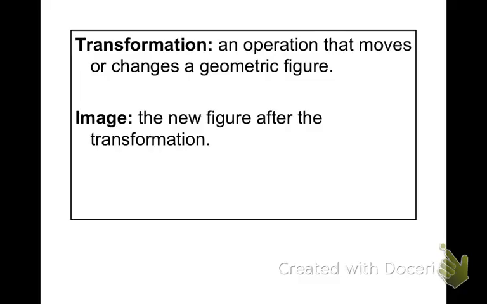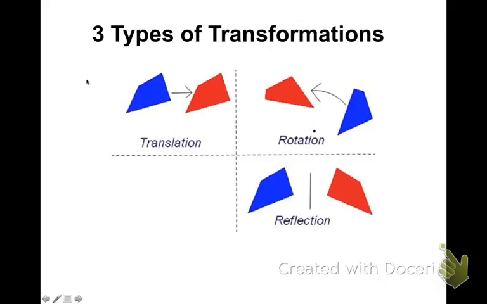And I do want you to take notice, we use a specific notation. Like if I were talking about point A, when I transform it, you're going to see a little prime symbol that tells you what the image is. It looks like an apostrophe in English class. In math class, we call it a prime symbol. When you see that, that means that shape is the image. So you'll have a shape, and then a second shape that will have prime symbols at the vertices, and that's how you will know which one is the image as opposed to the original one.